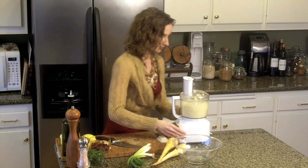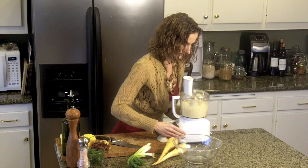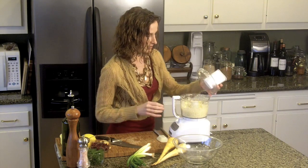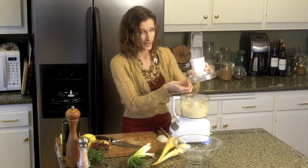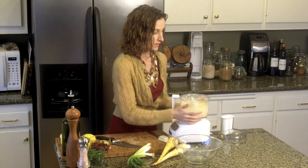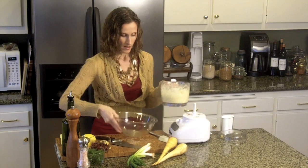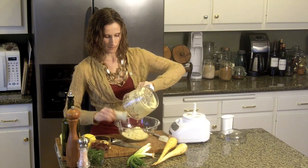Looking good. Okay, now you can use this even finer. I have somewhere a cross between a couscous, a small couscous grain, and a rice grain. So this is how I like mine because it marinates, it gets a little more soft in the lemon and in the olive oil, so I like mine a little small. But totally depends, totally up to you. If you like your rice more firm, you're definitely going to want to keep your parsnip sizes a little bit bigger. And I'm going to show you what happens here.